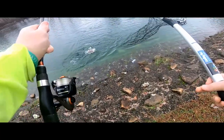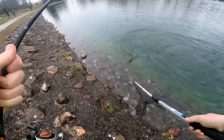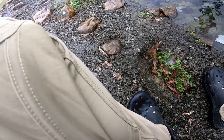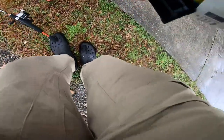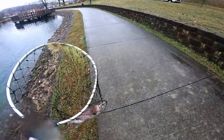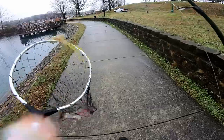Come here, big guy. That one might be my biggest rainbow yet. Oh, come here, buddy. In the net, in the net. Come on. Yep. Oh my God. Look at this rainbow. Are you kidding me? This thing is huge. That's enormous. Oh my God, that guy stopped to look. That guy driving by literally stopped to look at this fish.